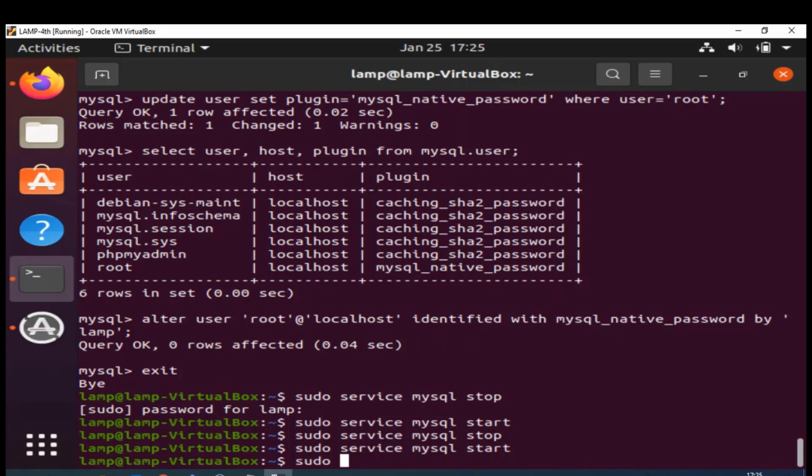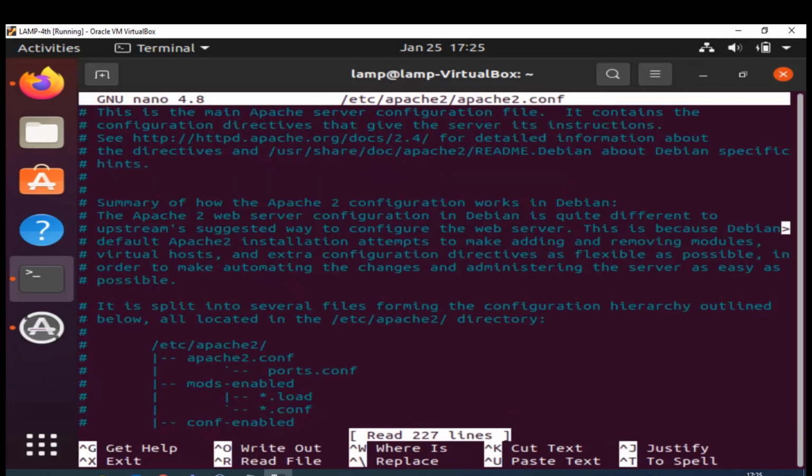So let's open the Apache configuration file in the text editor nano with the admin rights, right? So we'll be writing sudo nano /etc/apache2/apache2.conf.